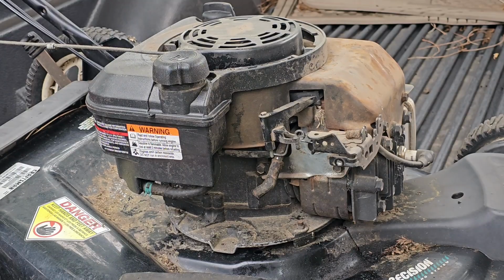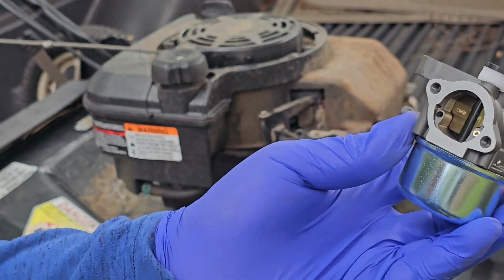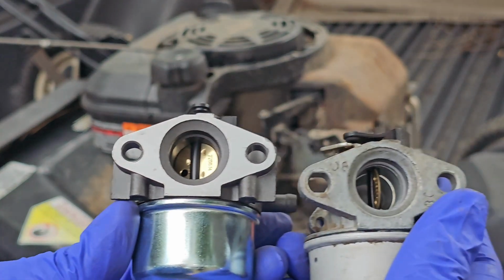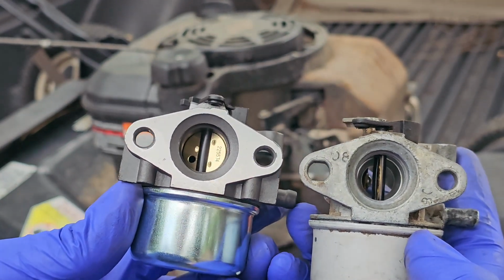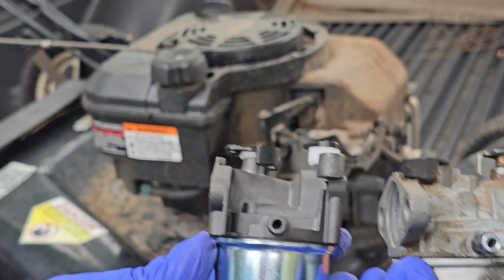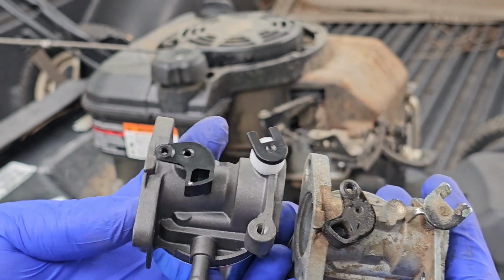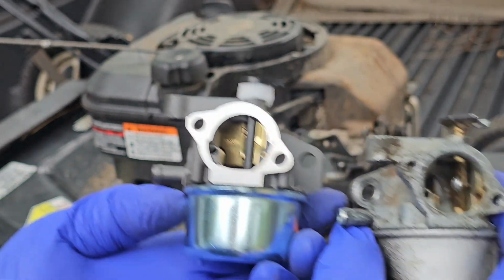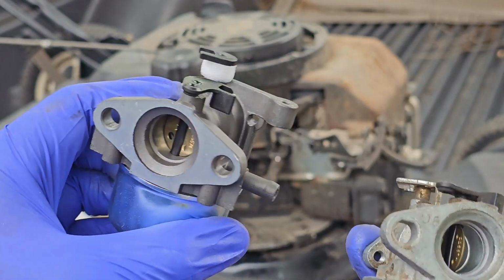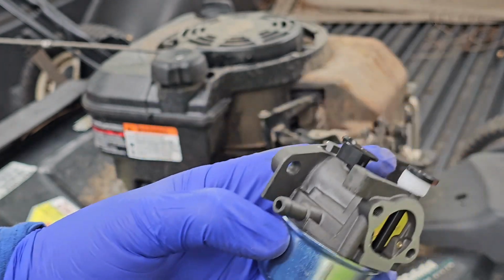Alright, what we have now is our brand new carburetor. Make sure you get your old one and take a look and see if there's a big difference, and that they match up. Yeah, the ports are still the same. Top ends are the same. Yeah, so everything schematic wise it's the same, so we'll see how this works out.